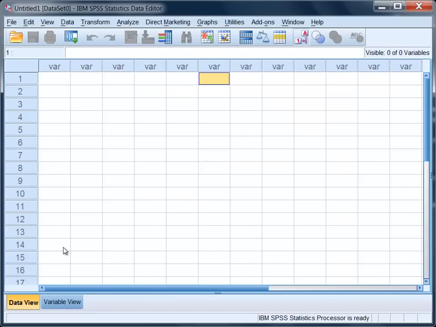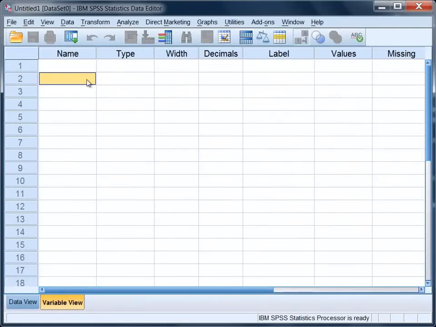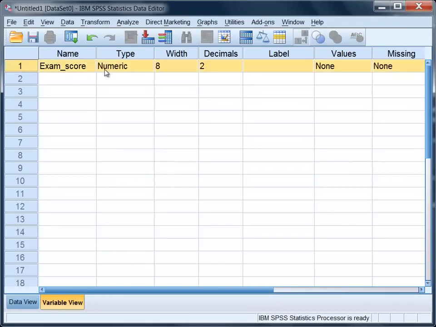So how do I do that? Remember, I go down here to my tab, and I go to the Variable View tab, click on that. That brings up the Variable View window. Now under Name, click on this first cell in row 1, and I'm going to go ahead and type exam score. But what I typically like to do is put an underscore in between my words. So if I press the Shift key and click on what looks like the hyphen or maybe dash key, that will make an underscore there. So I have exam_score, and then I press enter.